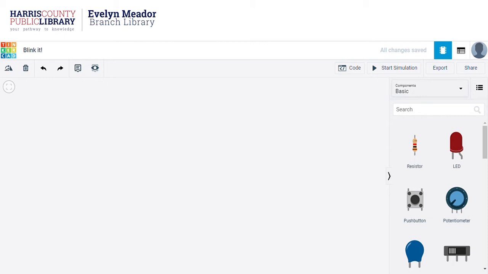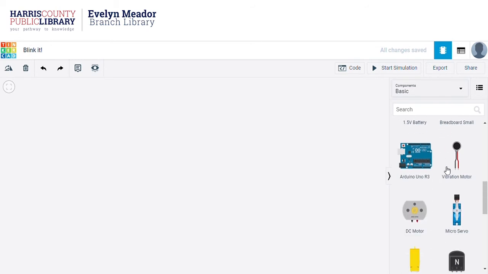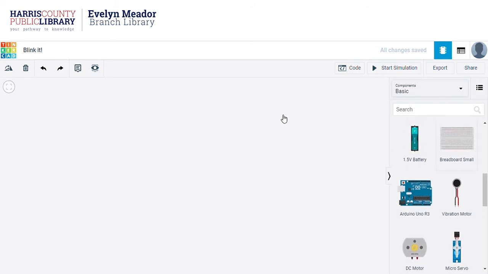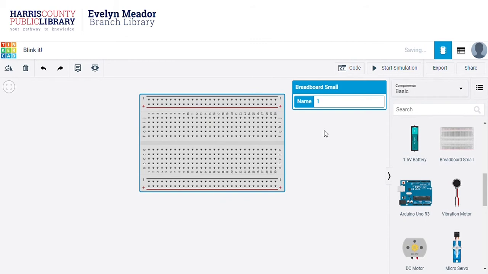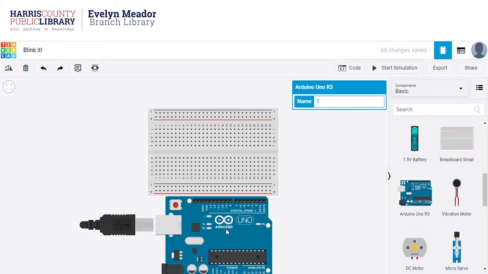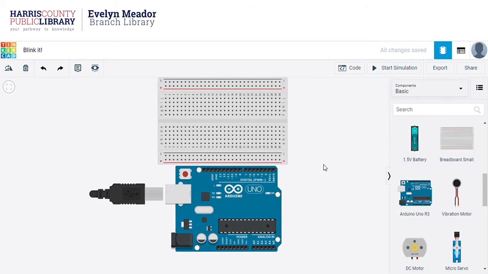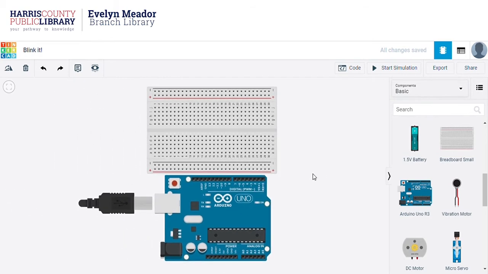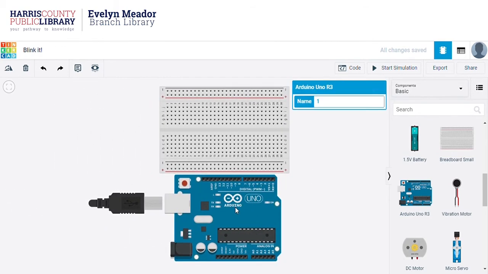After that, we are going to come over to the components, which are over here on your right-hand side, and it shows Basics. That's all we're going to need, but you are going to have to scroll down, and you're going to grab this breadboard, bring it over here, and you can name it if you want, but we're just going to use one. If you're doing a complicated program, name things. And we will grab an Arduino. Just click and drag that over and kind of line them up. You can use your scroll wheel to zoom out and just click and drag to move your view around. So just go ahead and line them up about like that. It doesn't need to be fancy.